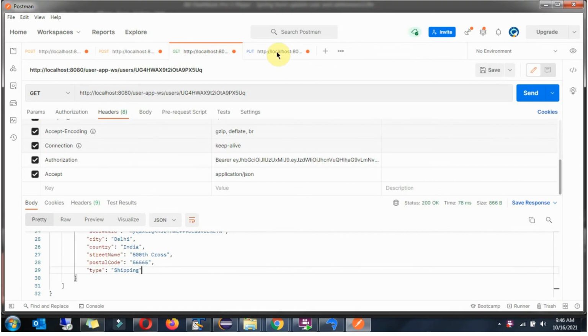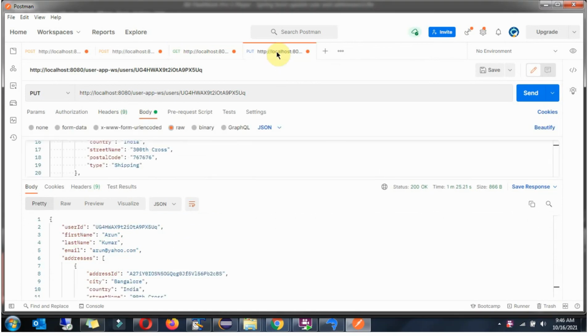Now I am going to send an update request for a user which is not there in the users table, giving some invalid ID.